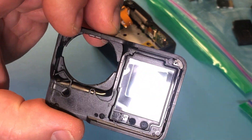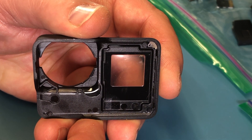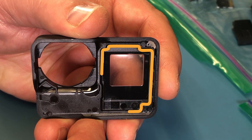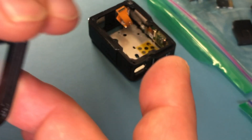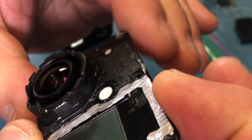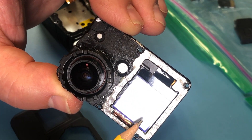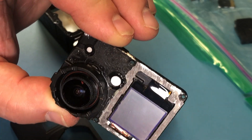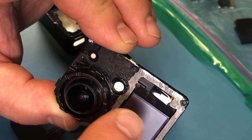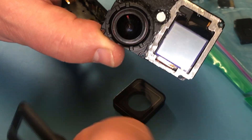Let me show you where to put the glue. All the way around here, and then in the corner — that's where you have to put the glue. When you have the glue on there, you put this piece on. This piece it glues onto has to be super clean. Also, the new front display has a little protective film on it too — you peel that off after you put the glue on, I would say. You don't want to get any glue on the display. So put the glue on the face plate — this surface is going to be clean.